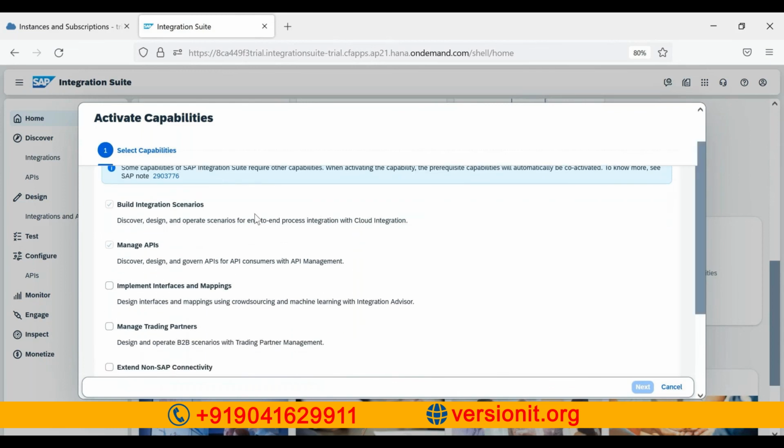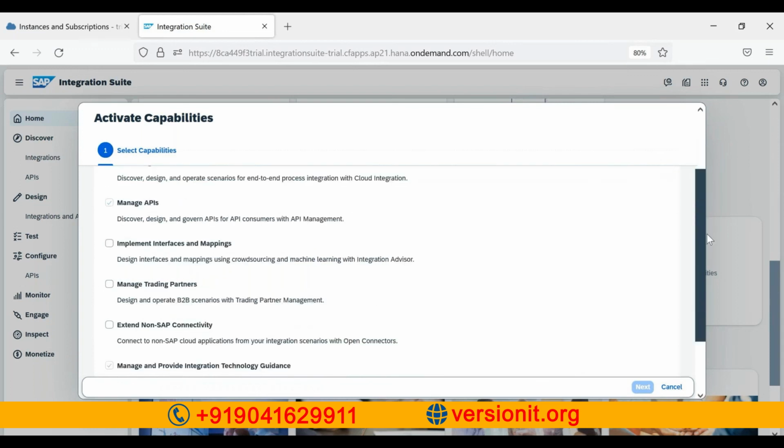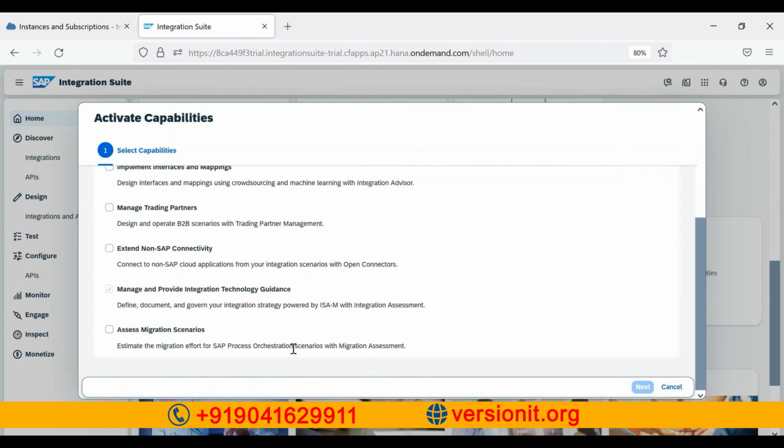They will not use APIs, so there is no need to add the manage API capability. Maybe some organization just wants to create APIs and not integrations, so they will just use manage APIs and not integration scenarios. So depending on the usage, we will add the capabilities.